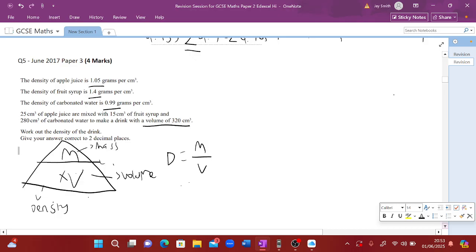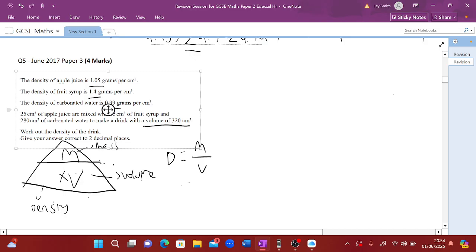But we want the density of the drink. So the drink here, if you see, is all these three parts together: the apple juice, the syrup, and the water. All these three combined together. Now, what you cannot do is just add the densities together individually. But what you can do is add the masses and the volumes together, right? Because if you add one thing and then add another, the spaces are going to add together, the volume they occupy. Same as the mass, right? You weigh one thing, then add something else. The mass will add together. So the masses and volumes will combine, but not the density. Because that's the key thing here.